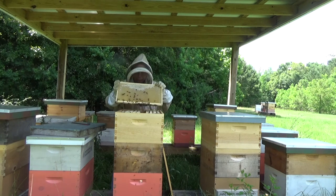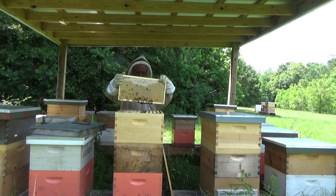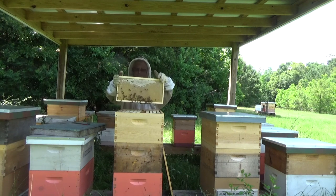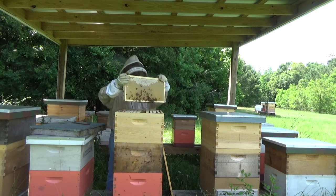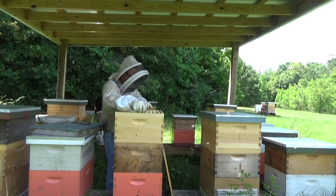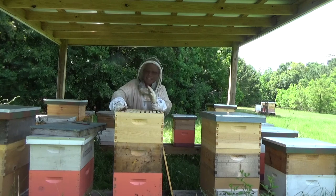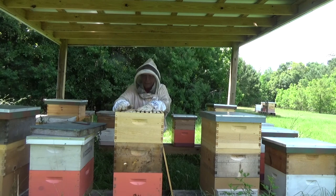It's not capped yet, but it is completely full. Oh man, this probably weighs, I guarantee, every bit of 7 pounds, maybe even more. I mean, this is heavy. And all of the frames in this box look like that. So I might even have to add a fourth box to some of these, but that's a good problem, isn't it? I want to show you that part because this is the first look I've seen at it.